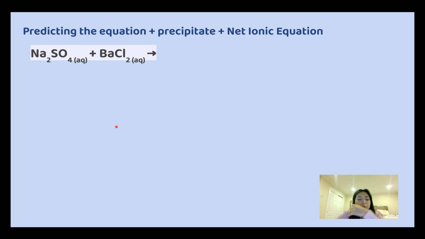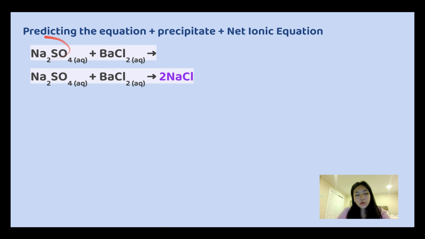So let's look at this example. Try to do this on your own. Try to predict the equations and let me know how you do. Okay, so sodium is one of your metals and barium is one of your metals. Sodium is going to displace barium, so you're going to be left with NaCl because they switched. So let's remember charges. Na has a +1 charge. Cl has a -1 charge. They're going to cancel out to be 0. So you do not need to put any subscripts. If you put subscripts like Na subscript 2, Cl subscript 2, just cancel that out.